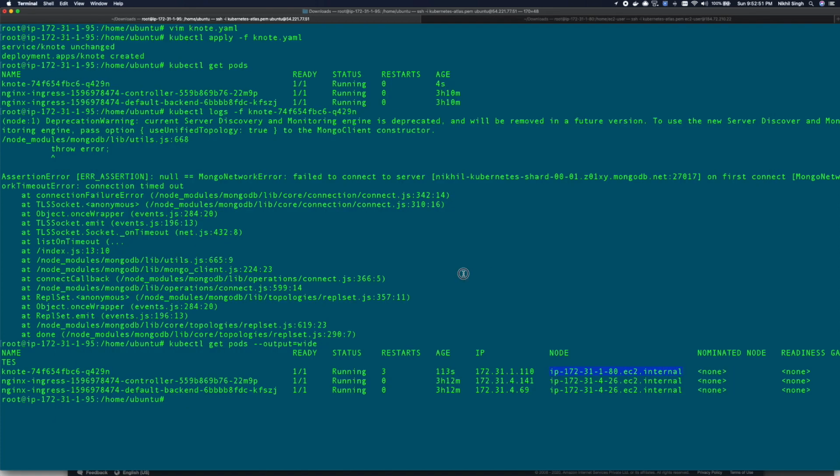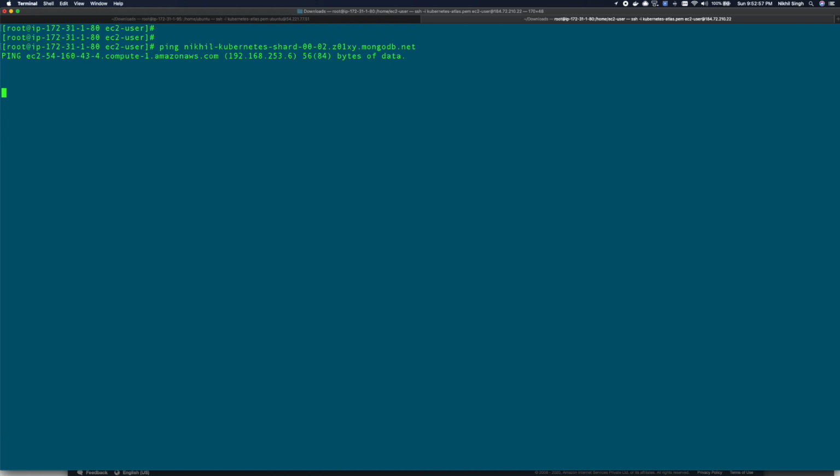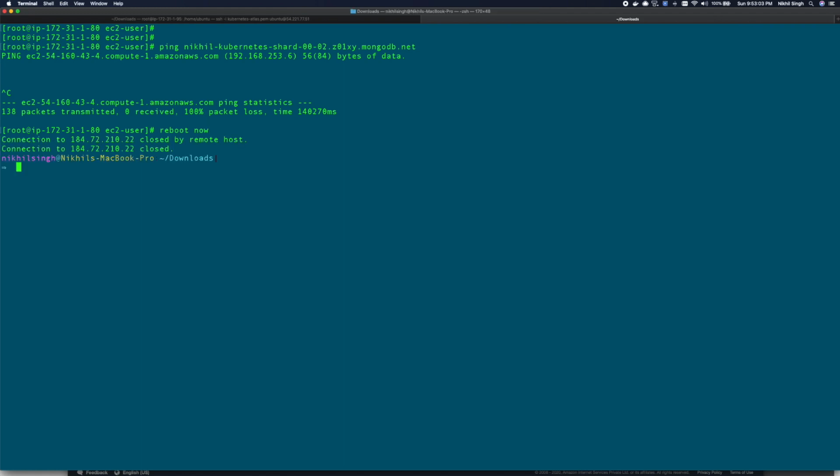I'll save it and come back to my notes to make sure that this takes effect. I'll reboot my worker node from inside. Never reboot your worker node from the AWS console, because that would lead to the termination of this particular instance, and a new instance will be launched, which will delay your troubleshooting and connectivity.